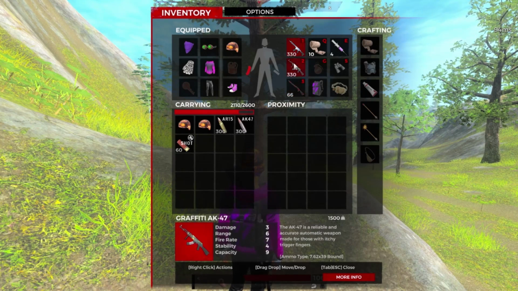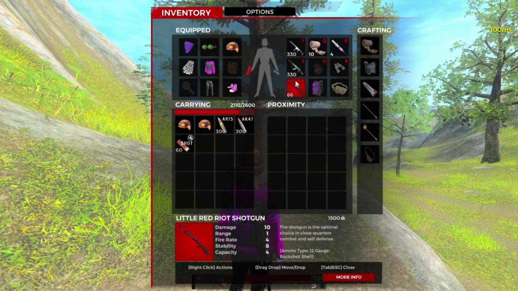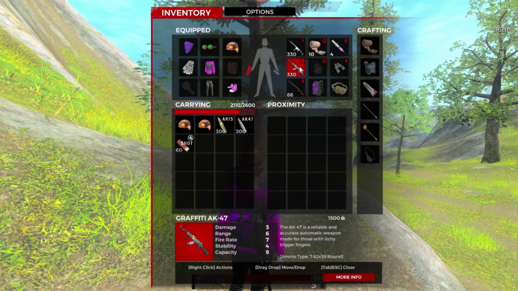Now, this is just how I default spawned in Combat Zone, because in Combat Zone you spawn in with everything already. This is a separate mode from Battle Royale, so you'll have to loot and everything to get your weapons in Battle Royale, but this is a good example of what I do.